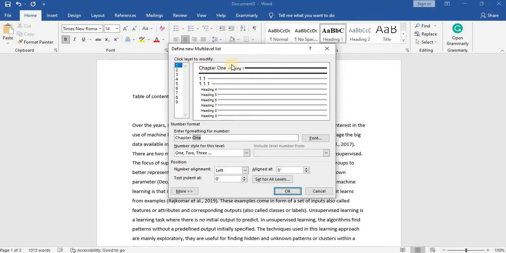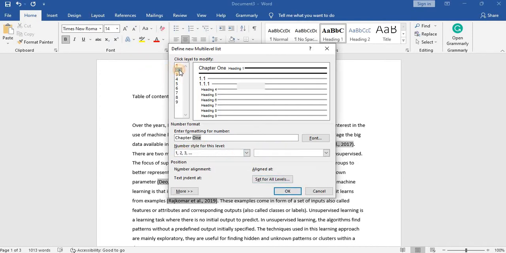My Heading 1 should be Chapter 1. Most times what you see here is Figure 1, so I've already edited this document. If yours is showing Chapter 1 as in Figure 1, then you come here and type this one in letters. Okay, that is cool already.